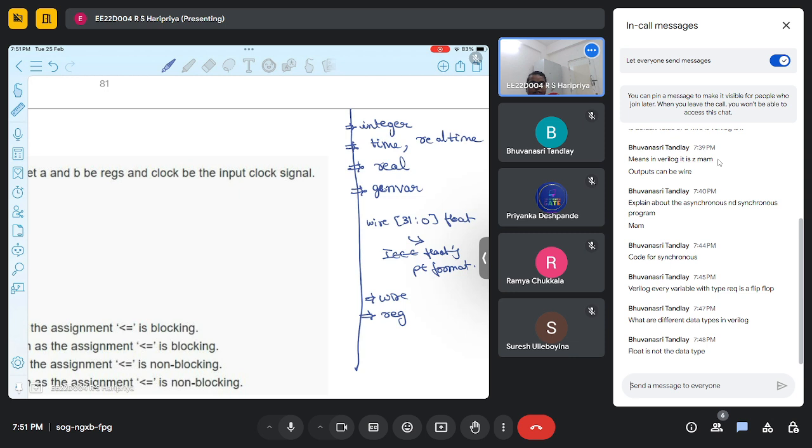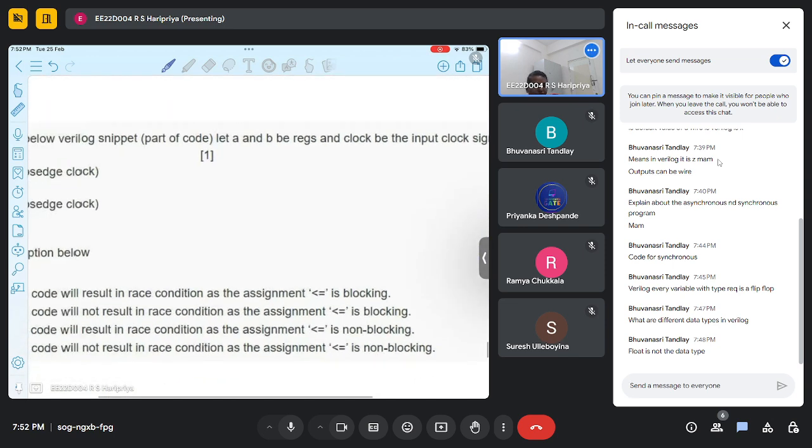Clear? I hope I have answered your question. I have listed the data types and also a data type for float. Any other doubts? Let's move on to the question.